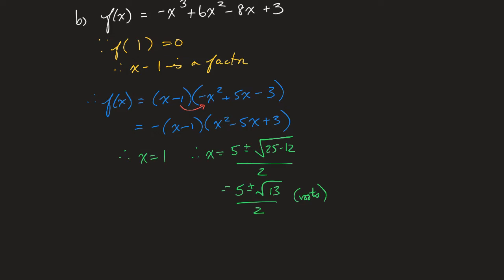So we can now go and put on our quick set of axes, and I can label all my roots. Well, 1 is pretty obvious. Now, my other ones are 5 plus or minus root 13 halves. You need to label on your exact roots. Do not, absolutely do not label on an approximate. But I do understand that most of you guys are going to push buttons to figure out what those approximates are. Just be very careful.